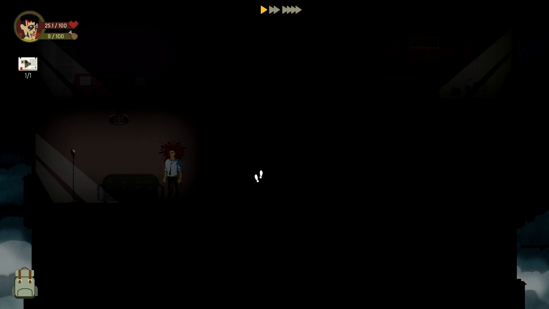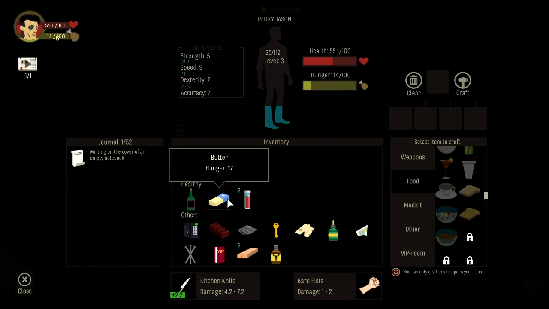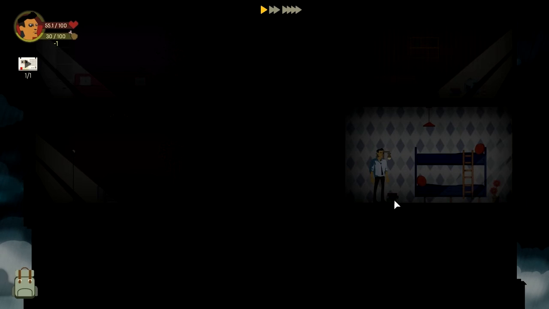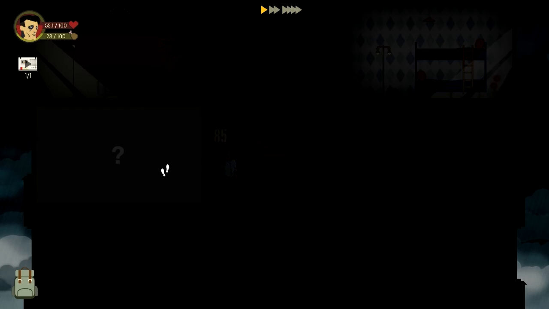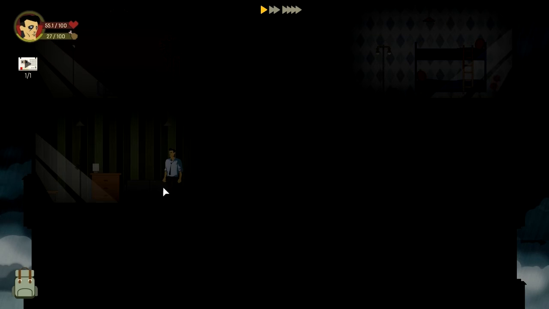Oh good, an empty room. And we're dying, so we're gonna have to use that, and that. I think we might just have to eat our butter, because waiting on finding some bread isn't going to help us right now. Another empty room. Shitty deal. Like, we could go back up to the top floor, but that's not going to... I need a whole generator to fix this fuse box. And going up to the top floor is going to burn most of our food going there and back, so it seems kind of pointless right now.